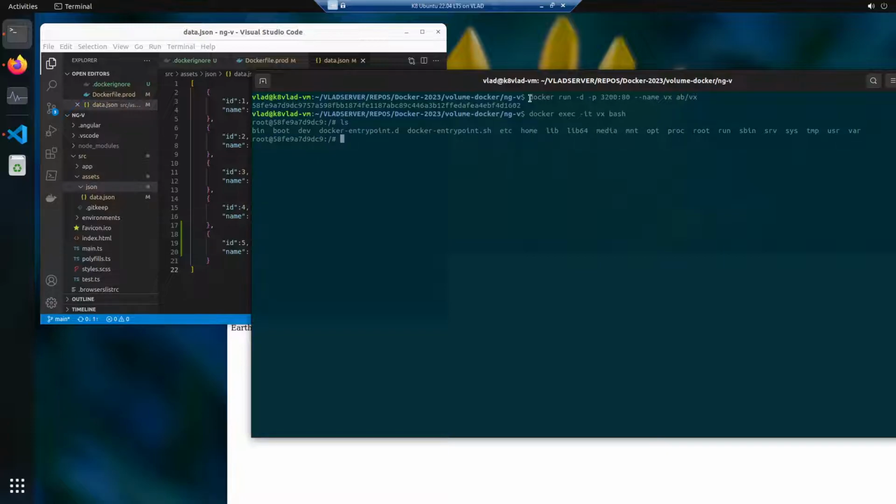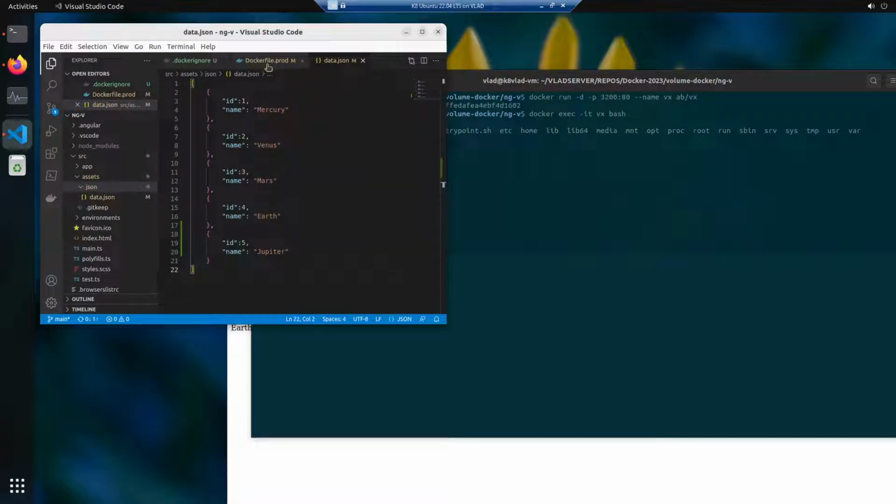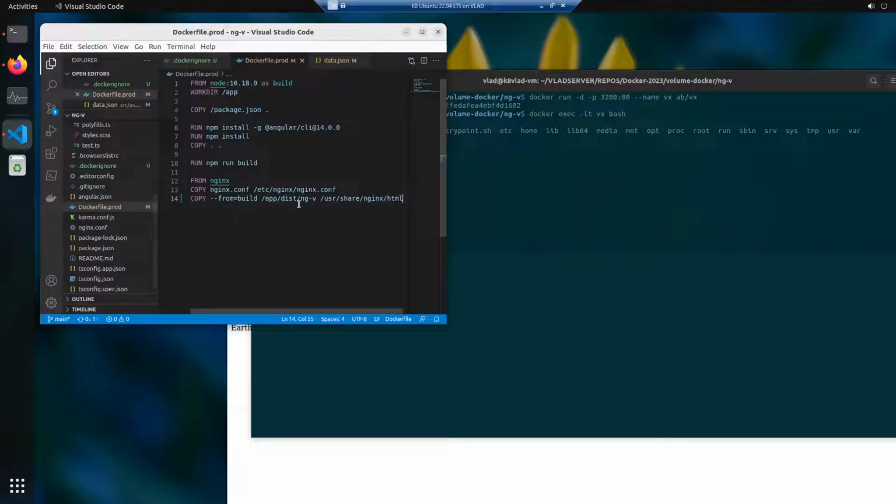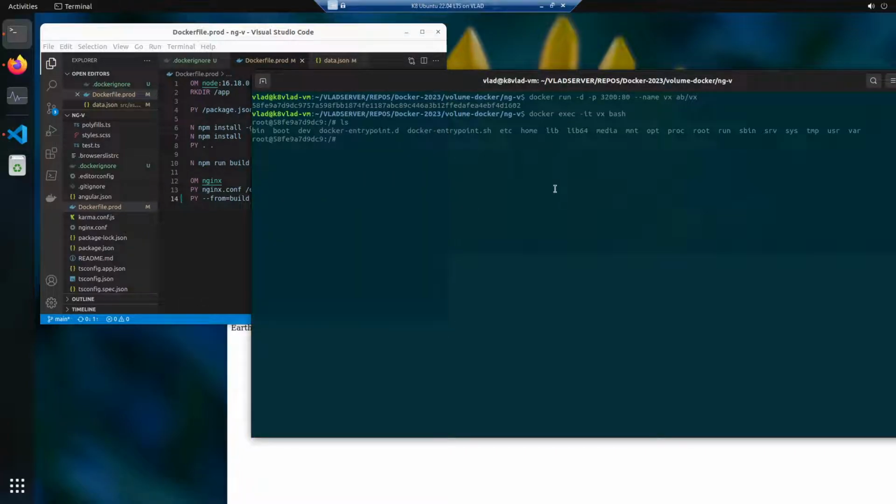Then let's see where NGINX saves it. It's going to be in usr share nginx html. So we're going to go there: usr share nginx html.